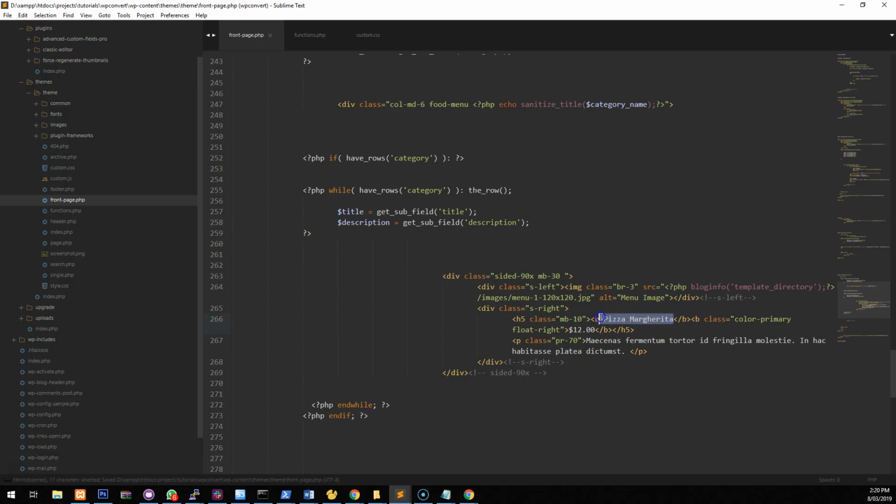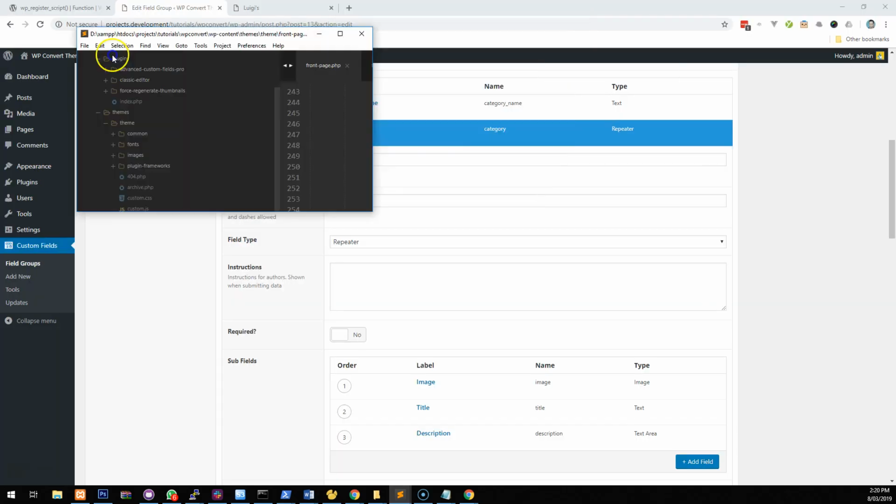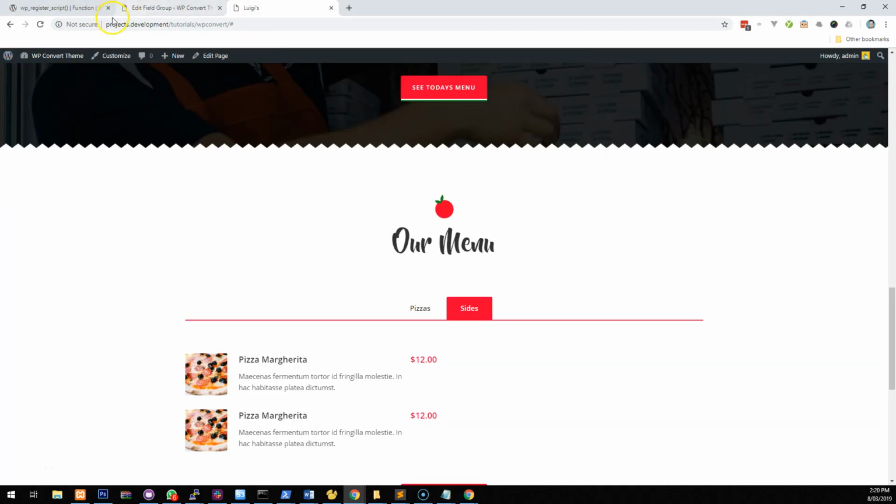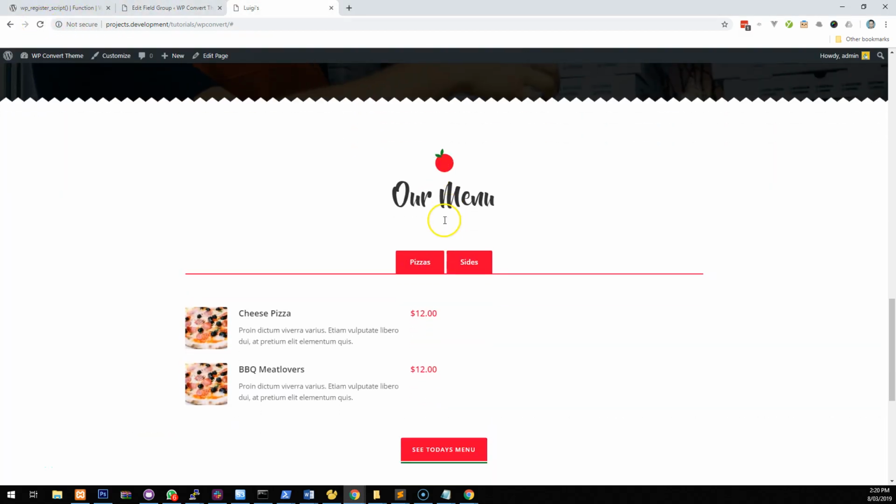Which will add in PHP echo title and then PHP echo description. Let's refresh it and have a look. Okay, we've got the name, we've got the descriptions. There we go, as you can see.